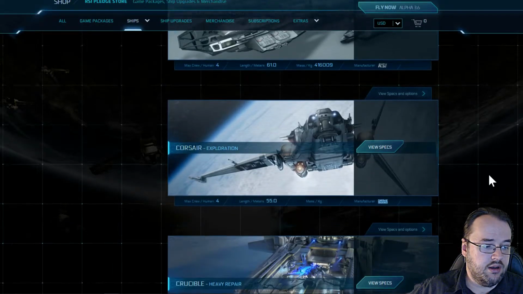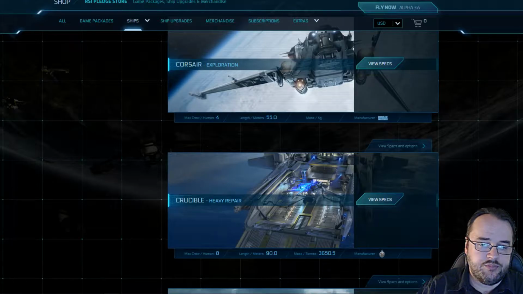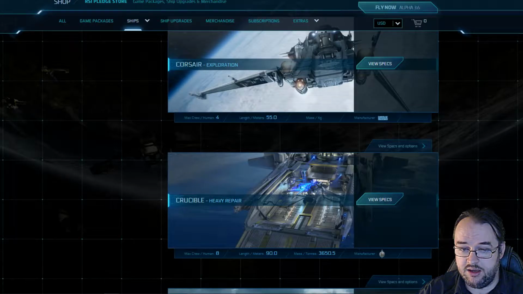Now we come to the last ship in this range, A to C alphabetically. That is the Crucible, which is also still in the concept. It is considered as a heavy repair ship for a maximum crew of 8 men. It is, like the Apollo, quite special in what task it can handle.